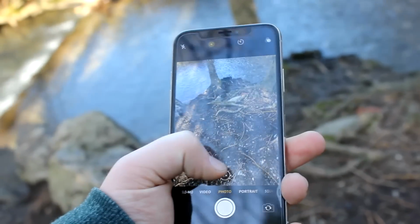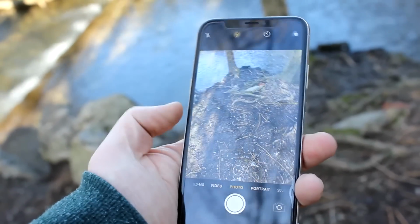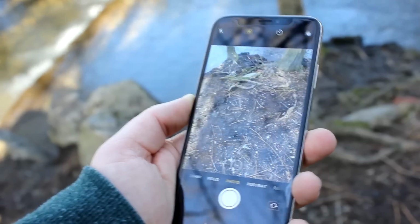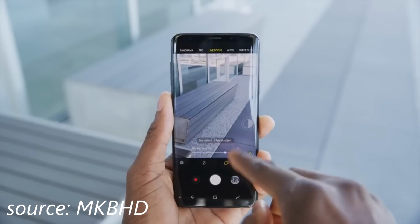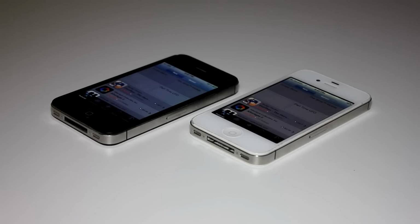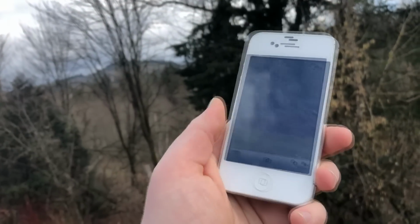Actually, that's something I really want to hit on with this. iOS used to be much more unique than it is now. A lot of Android phones are starting to really look like iPhones when it comes to certain elements of their design. For example, the new camera app on the Samsung Galaxy phone looks just like the Apple camera app, and so on and so forth. Back in these older iOS days with iOS 5, iOS 6, etc., there was nothing else that looked even close to it. And that's something, unfortunately, Apple's kind of moved away from. But I'm not going to go too much into that, just kind of really like that about these older versions of software.